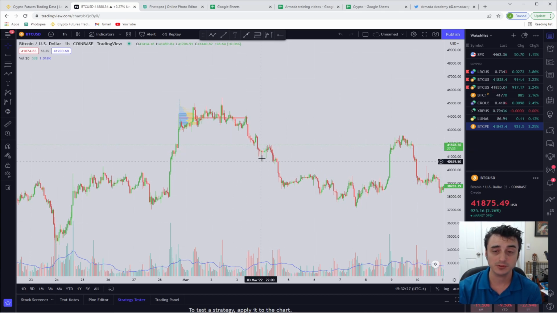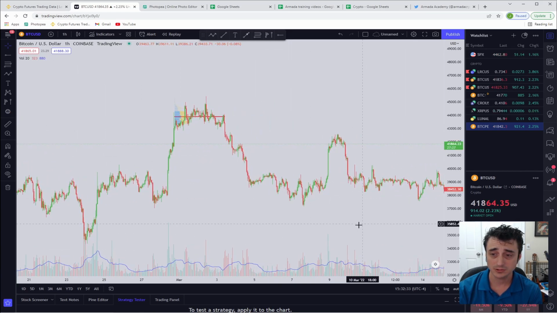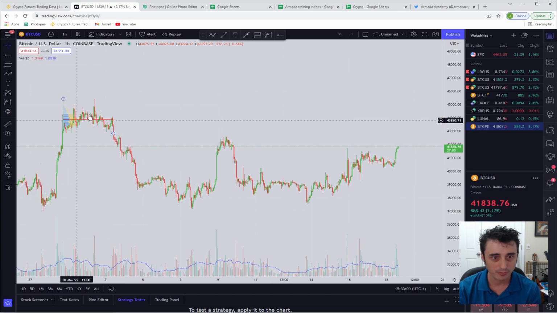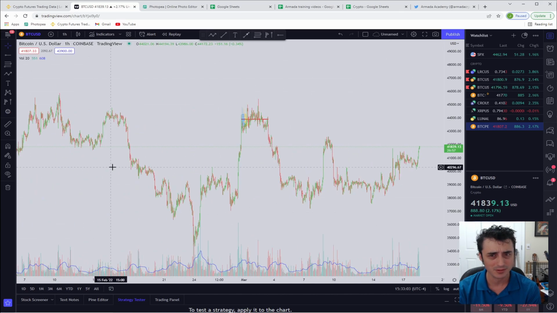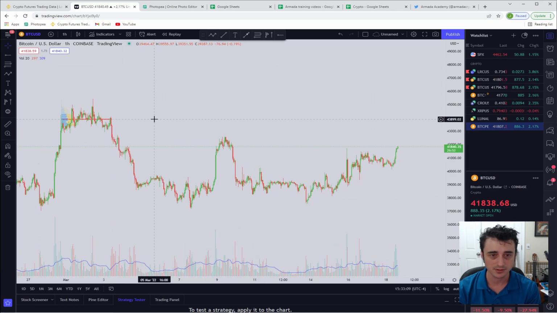I know a lot of people might argue with me on that, but even if this was a naked range, we had 1, 2, 3, 4, probably another one, 5 more ranges, and by then almost an entire month. At what point is this volume not important anymore? I mean, this is a distribution pattern, right? This is people selling to drop the price. And then this is accumulating to raise the price. This is selling to drop the price. This is accumulating to raise the price. At what point is this not relevant anymore? When? A year from now? So I don't like to trust these numbers.